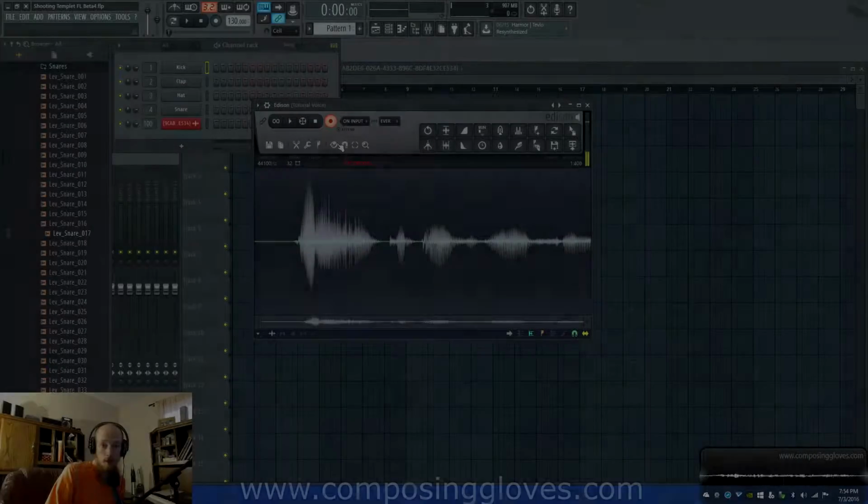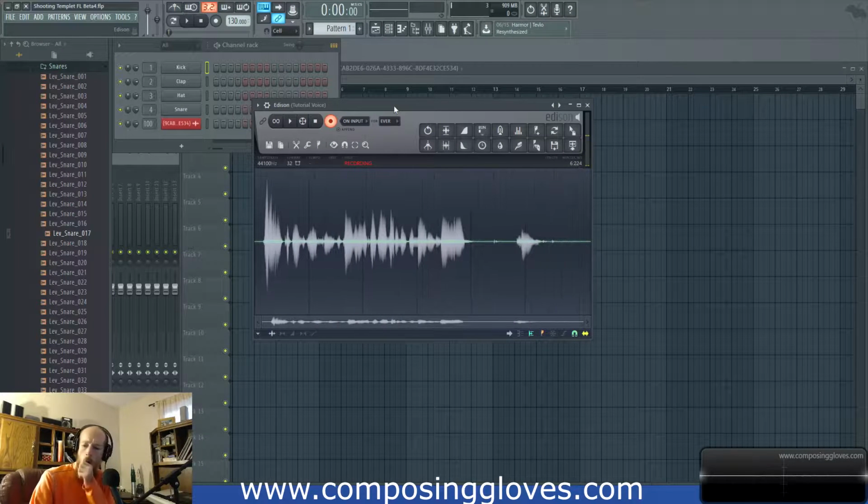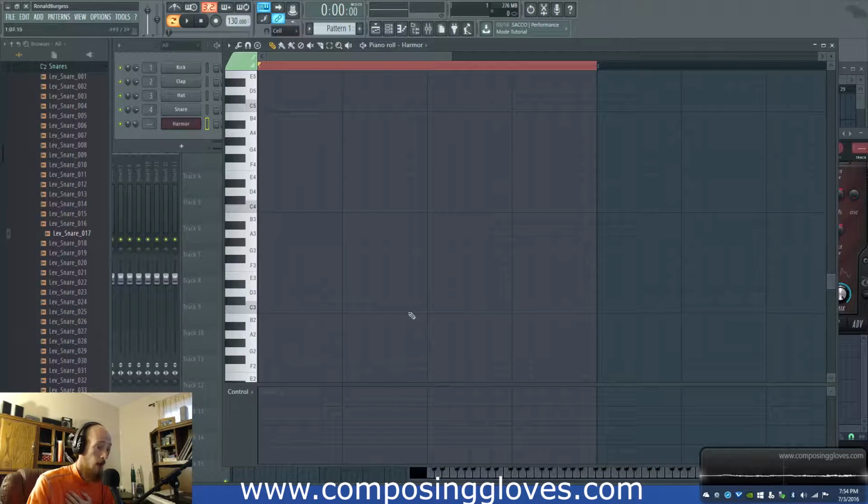Hey, Composer Gloves here, and today we're going to talk about how to make a minor triad chord. So, it's just like the major triad.